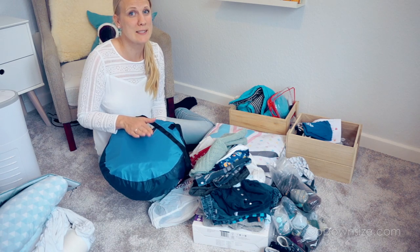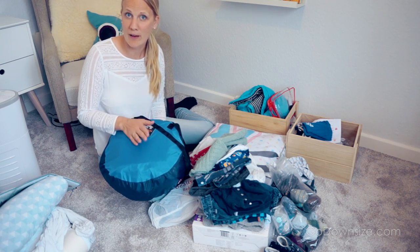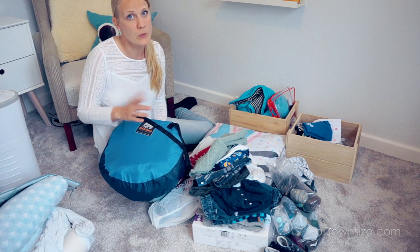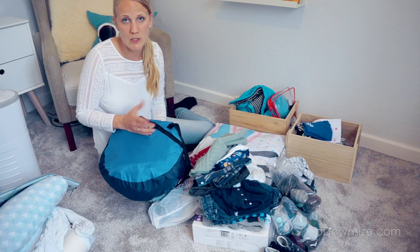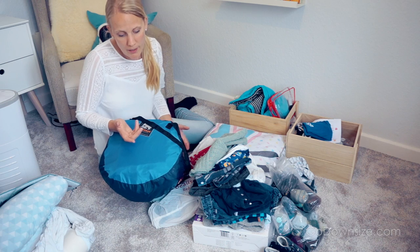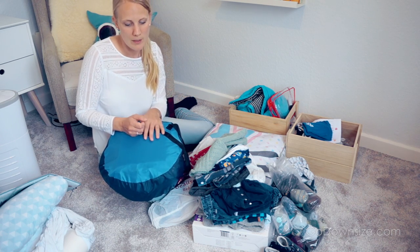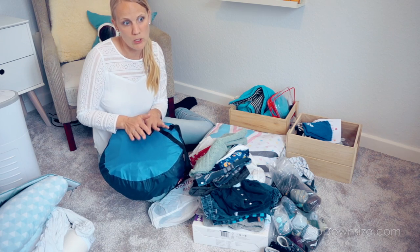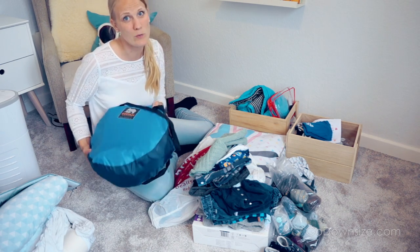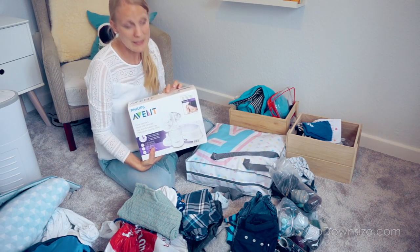He wants to stand up all the time now and it's not high enough for that. I would actually recommend that you test out a few different beds — if you have friends with portable baby beds, just borrow one for a weekend. That's what we did now; we borrowed my sister's for the weekend and it worked out great. I'm still not completely sure what we're going to go with, but this one is out for sure. I'm not nursing anymore, so the breast pump has to leave too.